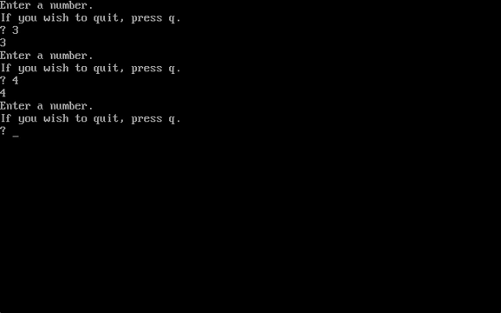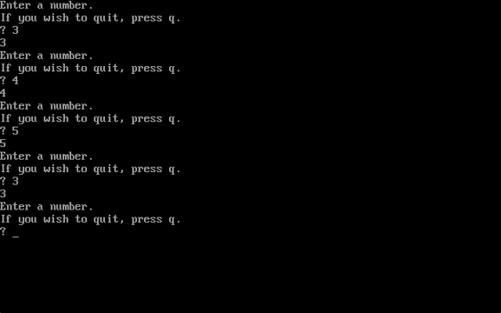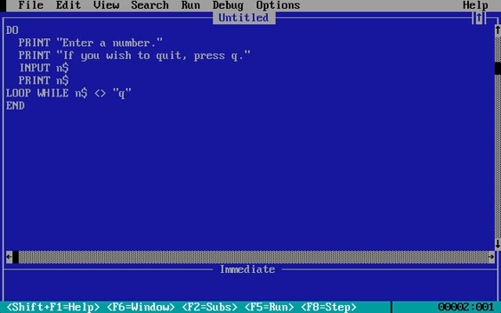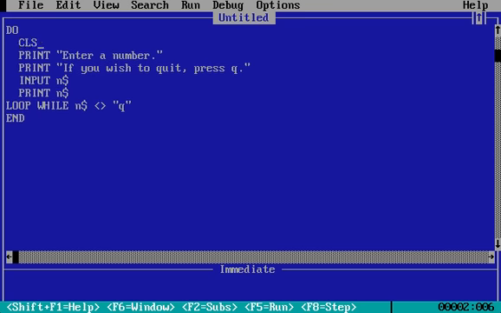Enter 3, 4, 5, 3, q. We could also put the clear screen in here. So what this is telling me is that it will do this first thing no matter what. It'll go through at least once. At the end, if you put Q in, it will end it. But it'll at least go through it once.